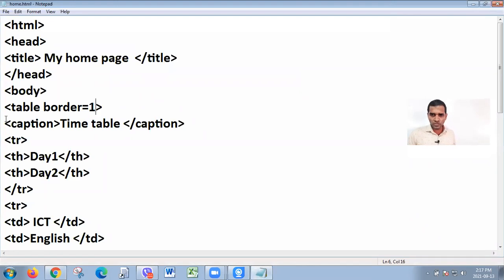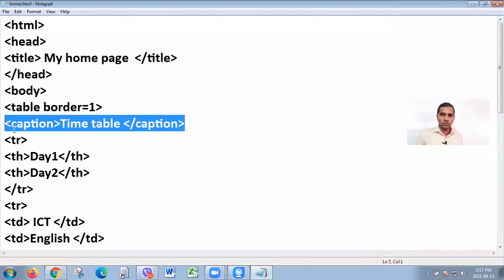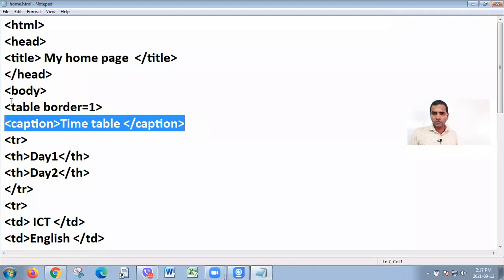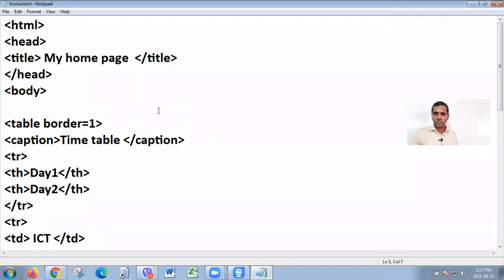But you must note the place where this caption tag is inserted. Mostly in exams, students add this caption before the table tag. They add the caption somewhere here, and start the caption here.